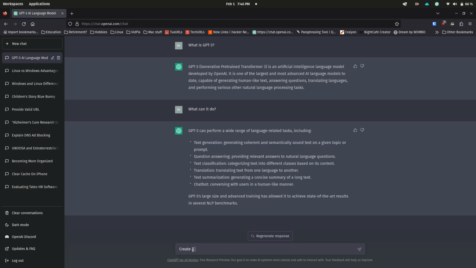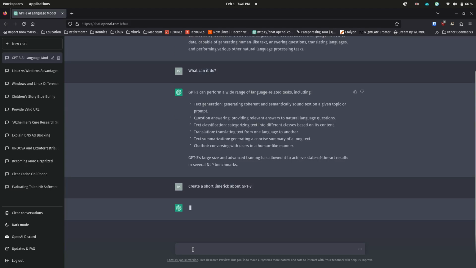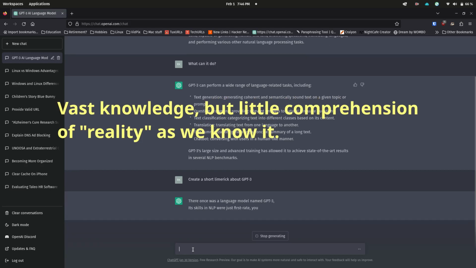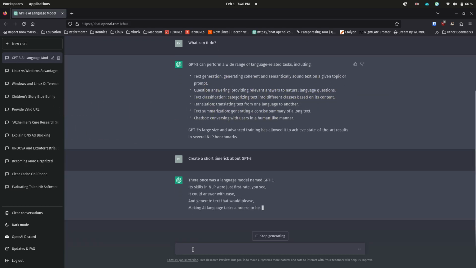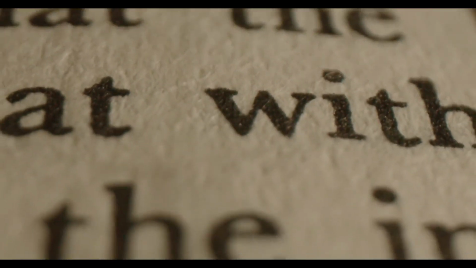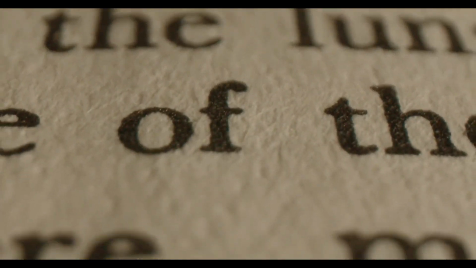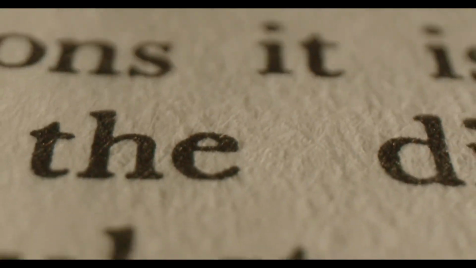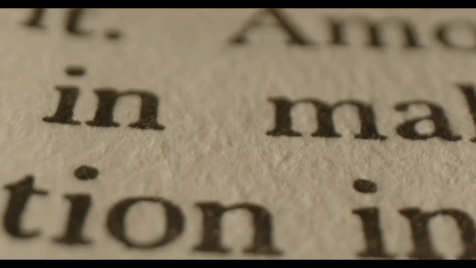The AI might be thought of as someone who has spent their entire life isolated from the rest of the world, only reading books. This person's knowledge would be vast, but it would not be linked to any actual subjective experiences in the real world, encounters which enable people to connect information with meaning, resulting in a comprehension of reality, which GPT-3 does not have. While it may not comprehend what words mean, its algorithms know how to fit them together into some form of coherent order. It may know, for instance, that a cat is an animal and has fur and claws, but these are just words that it connects from its vast database. There is no real knowledge of a cat.